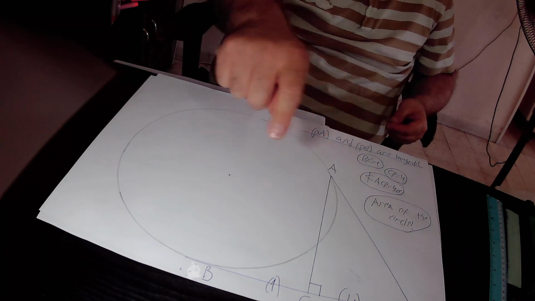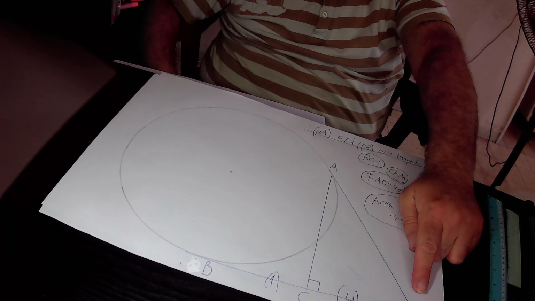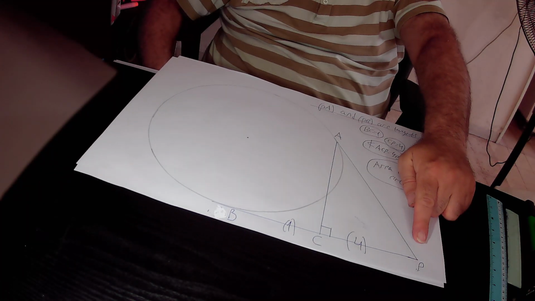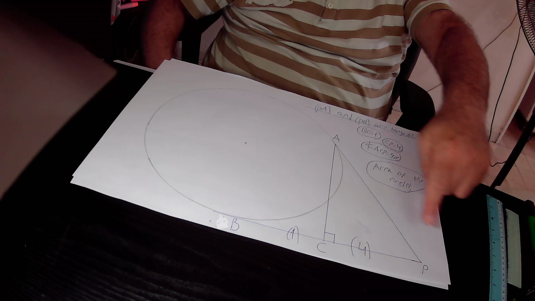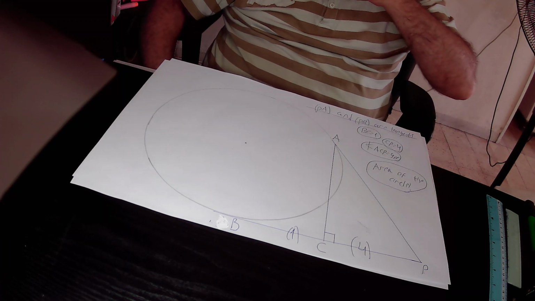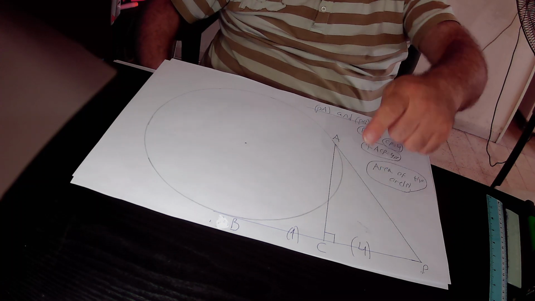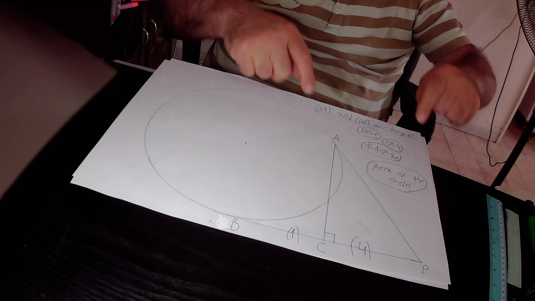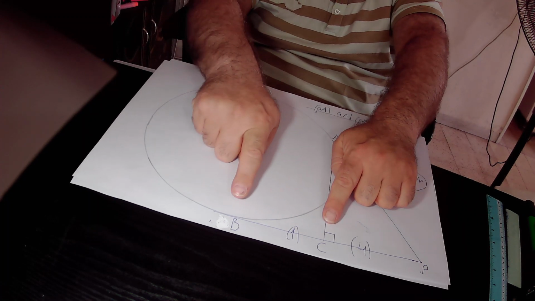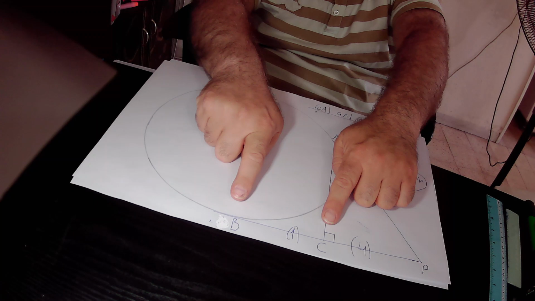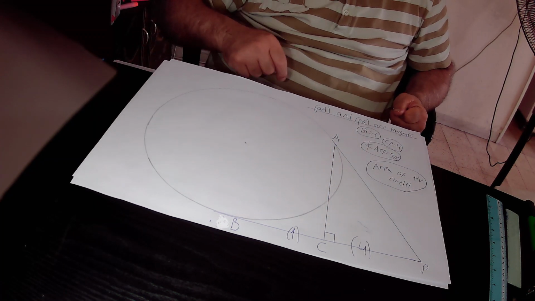In the diagram we have a circle, and a common standpoint point P. From this common standpoint point P, we have two tangents to this circle, tangent PA and tangent PB. In addition, we have the right angle ACP. This angle equals 90 degrees. Side CP of the right angle ACP equals 4 units in length. This side BC equals 1 unit in length. Again, our mission is to find the area of this circle.